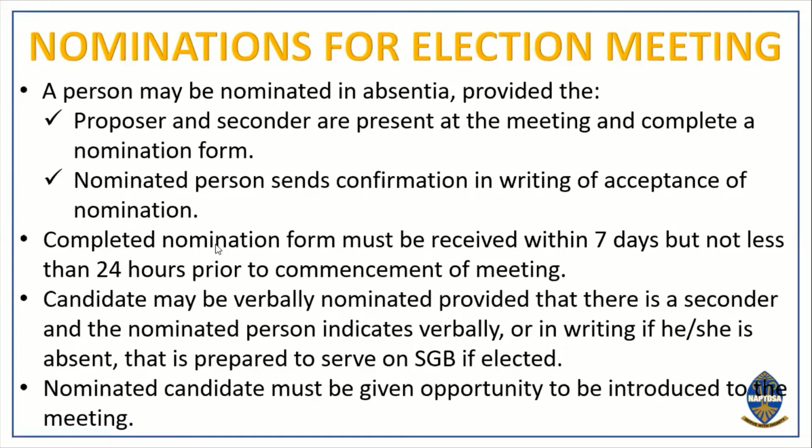Remember, especially in your big schools, parents don't always know each other. They see names on a list, they see names of people who've been nominated, but they don't know what that person looks like or who they are. So they must be given an opportunity to introduce themselves so that the meeting knows who has been nominated and who they would want to vote for.